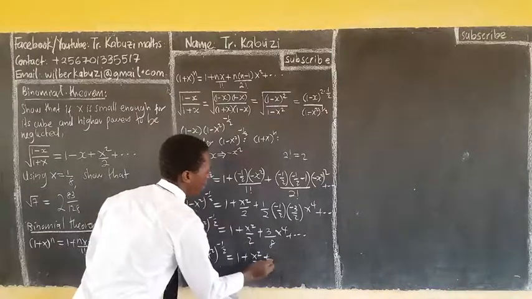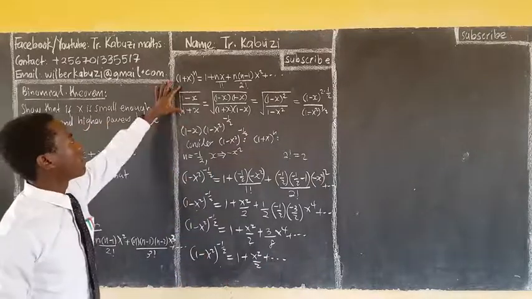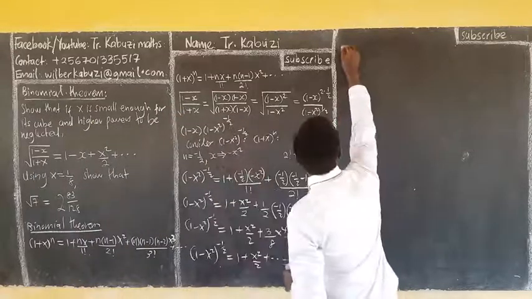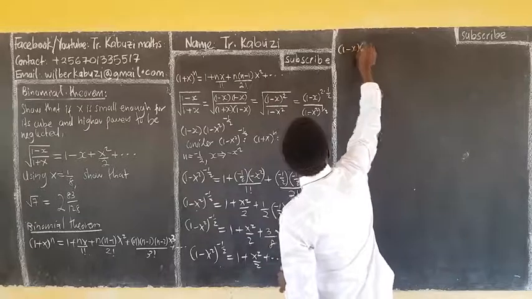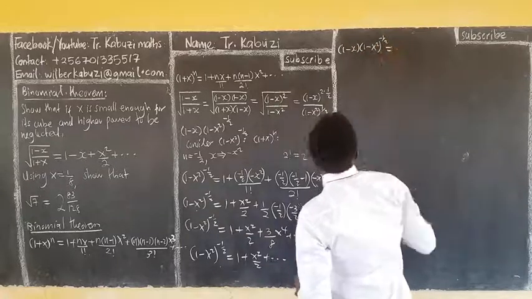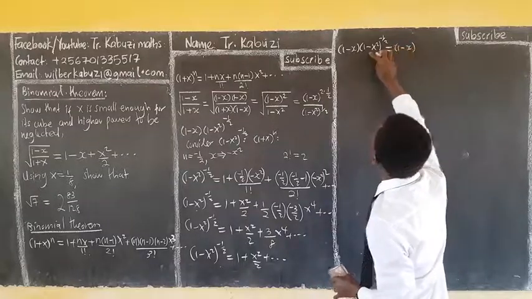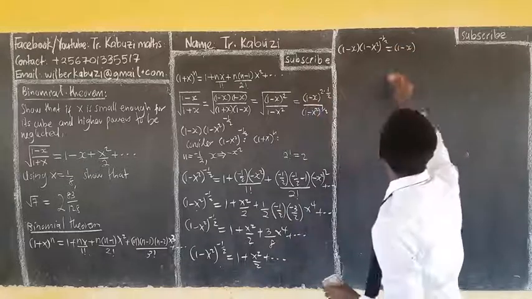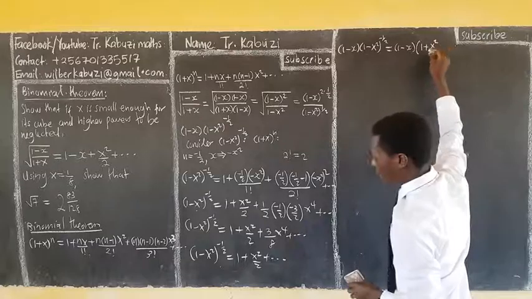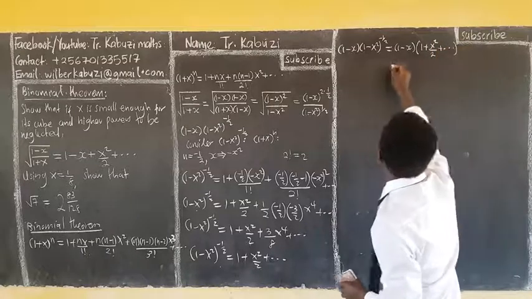That's why I'm adding this. But now the whole of this is this. But remember, the whole of this is equal to this times this. So now I come to this. It's going to be 1 minus x into, now we have seen this one is 1 minus x. Then the whole of this is this, so 1 plus x squared over 2, then plus other terms. So we can expand it.